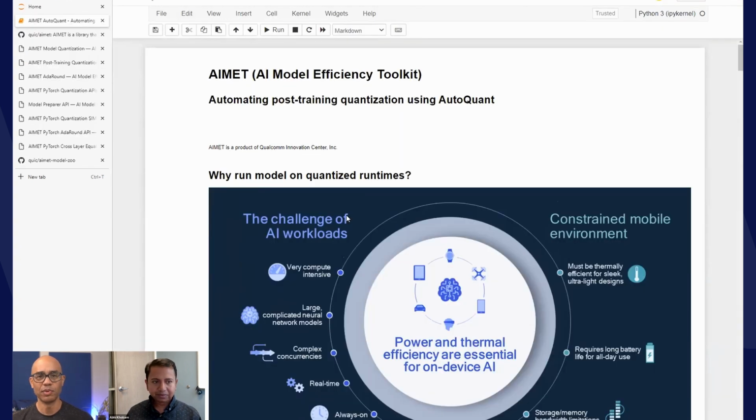So Abhi, before we jump into the tool itself, take a few seconds to talk about why quantization matters and what some of the benefits are that you're seeing in applying quantization techniques generally in the toolkit. Excellent. That's a good segue into what I was going to start with. So AI has been in mainstream usage for several years, maybe a little more than 10 years.